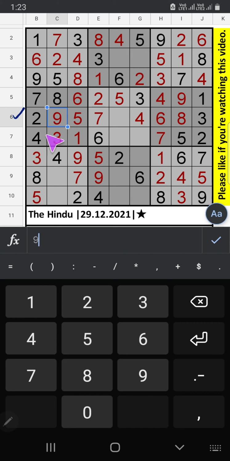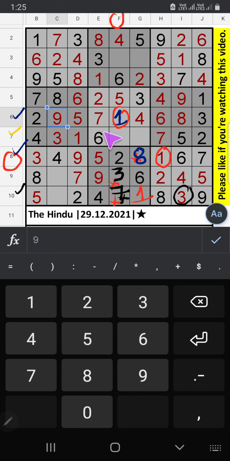In sixth row, what number is remaining? Number 1. 1 will be here. Column F, and eighth row we have 1, so it can't come in these cells. Then 1 will be here. Column 8, eighth row, 1 number is remaining. 8 will be here. 10th row we have 3, it can't come in this cell. 3 will be here. In this grid only 1 number is remaining. Number 7 will be here.